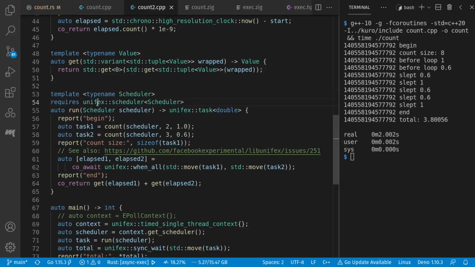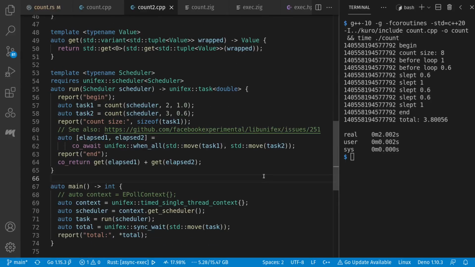This uses libunifex, which is one of 2 async frameworks under development at Facebook, and one of the widely recommended frameworks for more serious async work in C++20. But I find it much more complicated to use than Rust or Kuro. One of the differences for Unifex is that you choose what kind of context you want to run your schedulers in, and they're not 100% compatible with each other. Although by using a template on our scheduler, you get some level of compatibility across them, and they nicely have some amount of concept enforcement here.